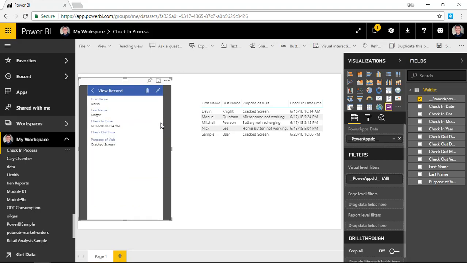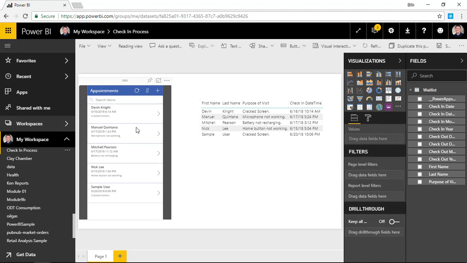Again, you can select, you can interact with the data as you select things. If you interact with them, you'll be able to actually edit. You can search here. This is all part of the Power Apps itself. So I can search for Manuel. It'll just bring back Manuel here. Really cool little solution, and it allows you to integrate it inside of your reports and not only integrate it, but also write back data to your data source using what is commonly known in the IT world as write back. It is also available using Power Apps to write back to your data sources.